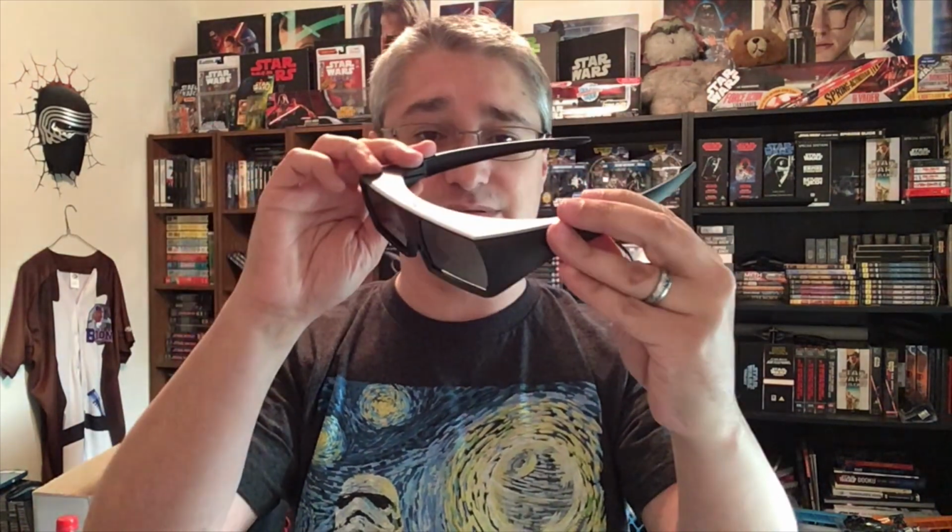There's a little power light up at the top. I don't know if mine are charged. Yes, they are. You charge them up through USB up here at the top, if I can get the little thing open. Yeah, there you go. USB up there at the top. Basically, it links to your system so that it handles the shuttering of either side of it here. A little more technologically savvy, but also requires charging, whereas the standard polarized lenses do not.